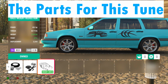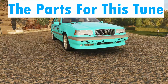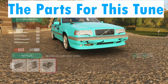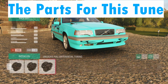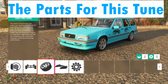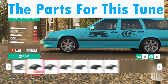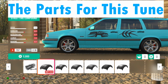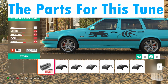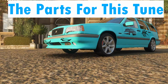I have the sport weight reduction instead of race because I don't want to go into S1 for this vehicle, because it wouldn't be very competitive there. Got race clutch, race transmission, maximum driveline to reduce the weight. Differential is very important for front wheel drive cars because you want to play around with that. And of course, got rally tire compound. You can also put on stock tire compound, but I'm not sure that really is going to help. Although I am debating whether or not I should do that.